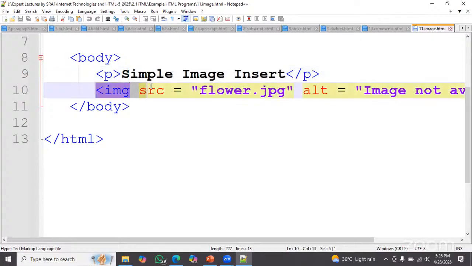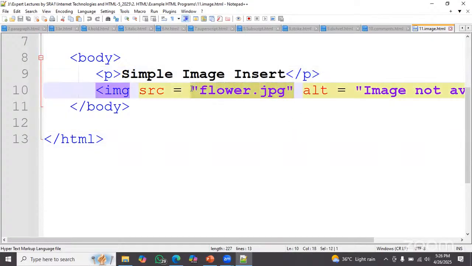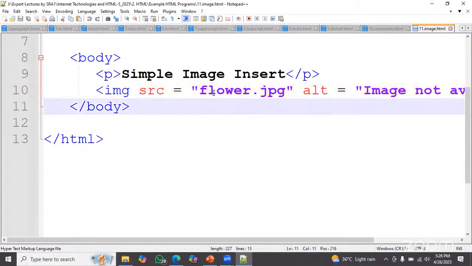Image tag, source attribute, assignment operator. You must write the path of your image. But here, why I'm writing the name directly is that I saved the HTML code within the same path where the flower file is available. See here, the flower name is flower.jpg, an image file.